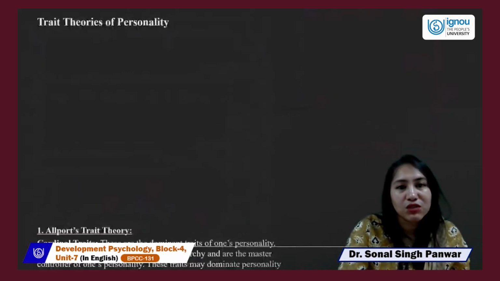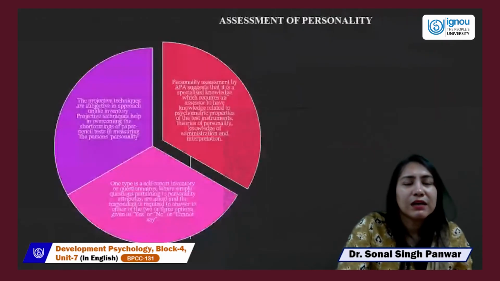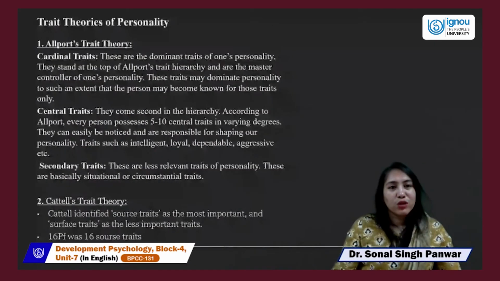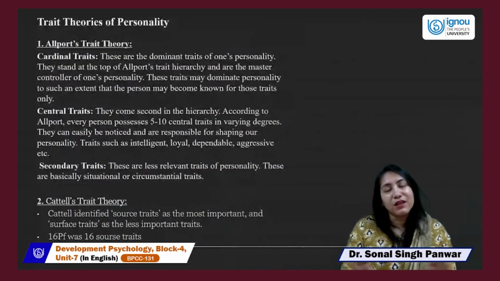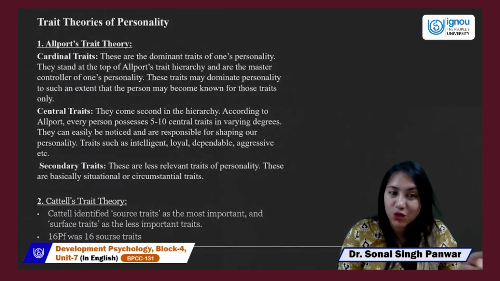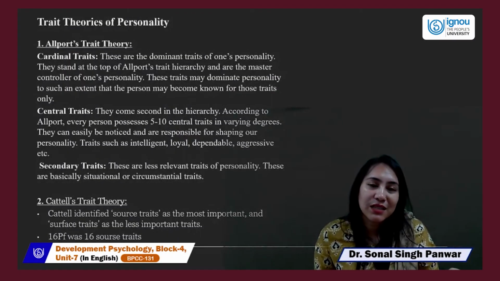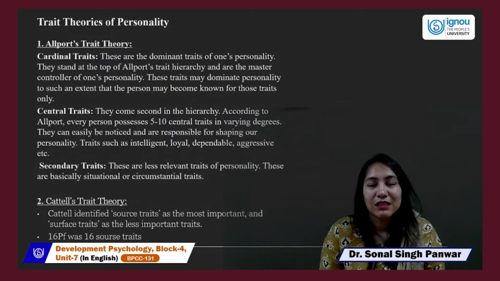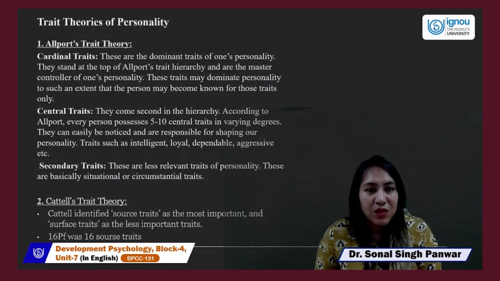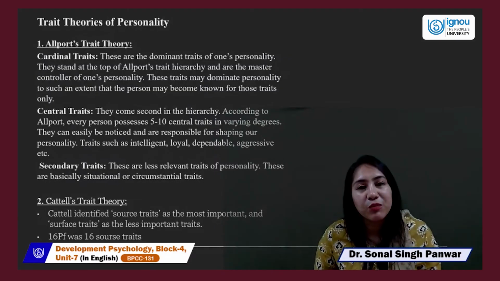Then we have something which is called the trait theories. Trait theories stated that a trait is something which speaks about personality, dividing people as unique. According to Allport, the first and most pioneering person of trait theory, we have three kinds of traits: cardinal traits, secondary traits, and central traits. Cardinal is like Mahatma Gandhi's non-violence, Mother Teresa's love and charity. Your entire personality is controlled by and surrounds that trait. It's called the cardinal trait, a very dominant part of your personality.